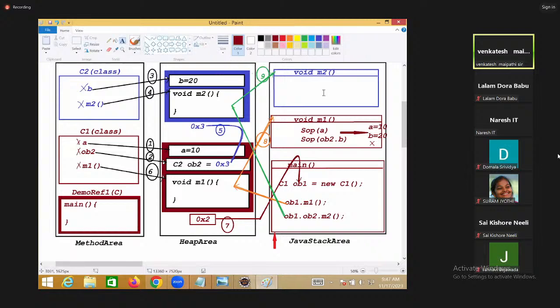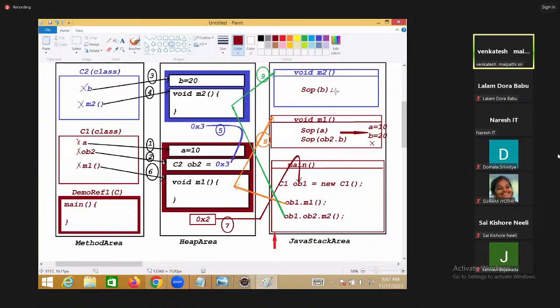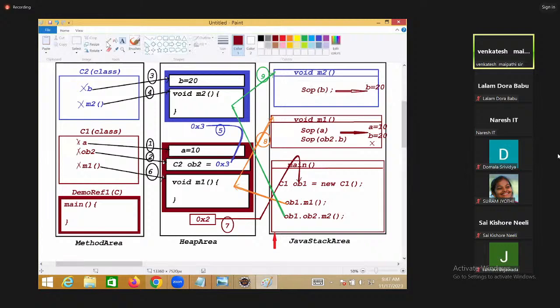Here only one statement is there, no? System.out.println(B). Only B is there, so B output will come. So B is equal to 20. Not destroyed.